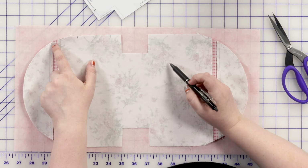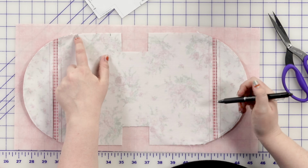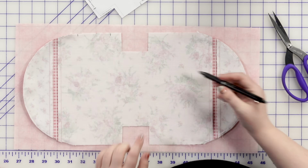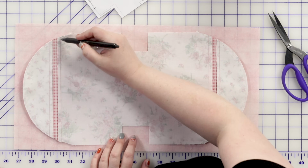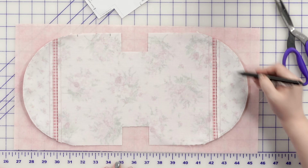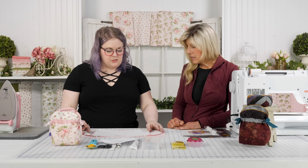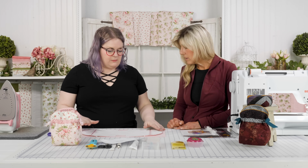We do need to be careful to not sew over the band again. So we never sew over the band. And we're going to leave this hole open. So there will be a small stitch around the edge, all the way around, and then back to here. That'll go around the edge really fast, a 1/4 inch seam.